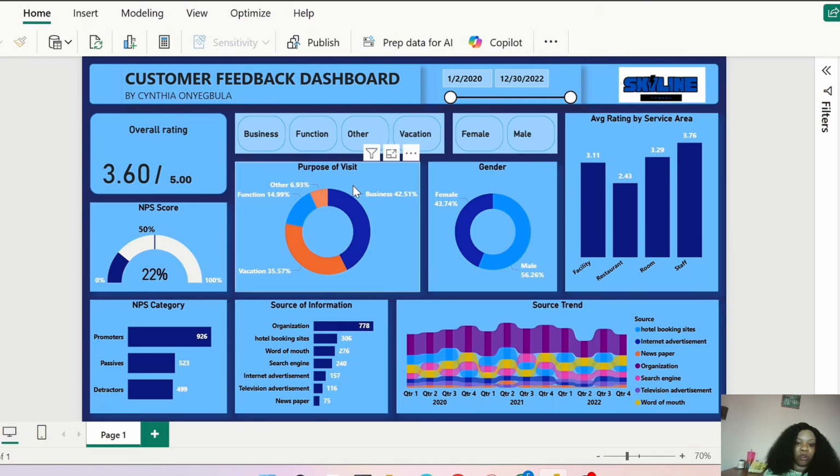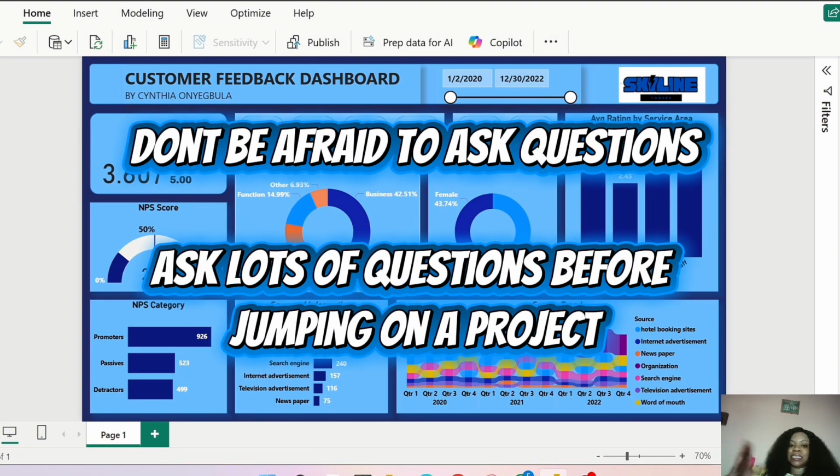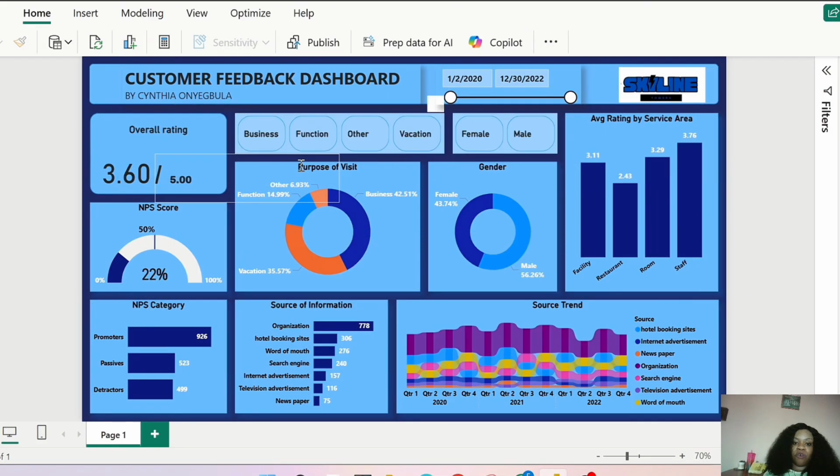Then, of course, create more business-focused loyalty packages. Since we already have lots of business visitors, we need to leverage that and create more tailored retention programs for them. Of course, increasing our vacation base and all of that is not bad. But again, remember I said initially that you have to understand your clients and your clients' needs before you jump into any analysis. If I understand that my client is comfortable having a business-focused hotel, trust me, more of my recommendations will go into how to even strengthen this part of the chart.